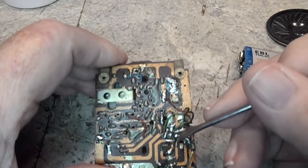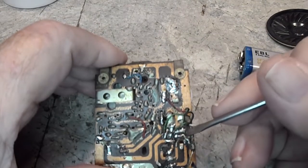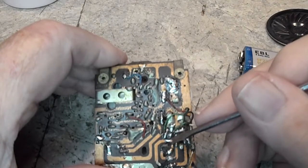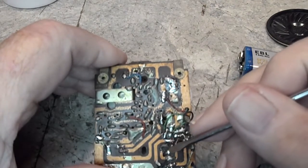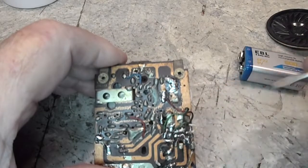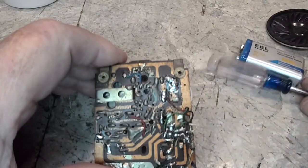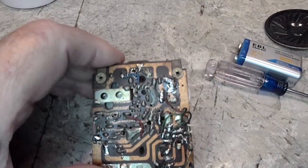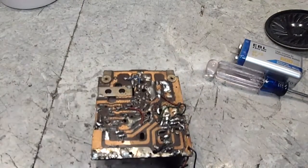These are the emitters tied together here and go to a 10 ohm resistor to ground, which is correct. That was messed up, that was not right. This trace here had lifted off, and I got it back down, resoldered, and retouched some other solder points, and got it all back together. So it is now wired up as it should be. And you can hear that it works. So there's one big problem.